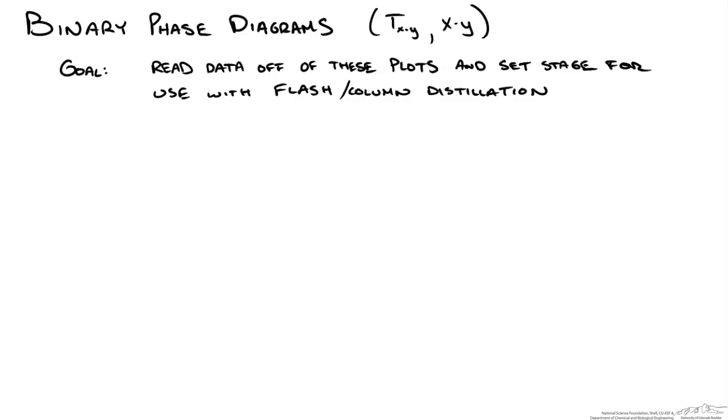The first place to start is either using a thermodynamic model to predict the equilibrium behavior, such as the modified Raoult's law or the Peng-Robinson equation of state or the FACT method, or you are going to look up experimental data collected and published in handbooks such as Perry's Chemical Engineering Handbook or in scholarly articles.